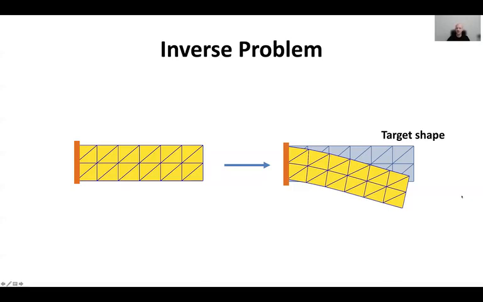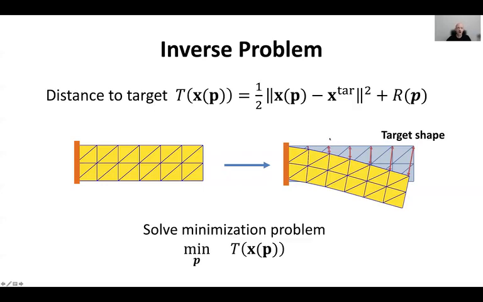The first thing that we have to do here is we have to be able to quantify the distance between our current simulation result and the target shape. And we do that with a so-called objective function or a metric function, which measures the distance to the target. In this case, it's just an L2 norm over the pointwise distance between our current configuration and the target configuration, which we call X target. And then we sum over all of that and look at the difference vector and take the norm squared. That's probably the simplest way of expressing such a target metric.